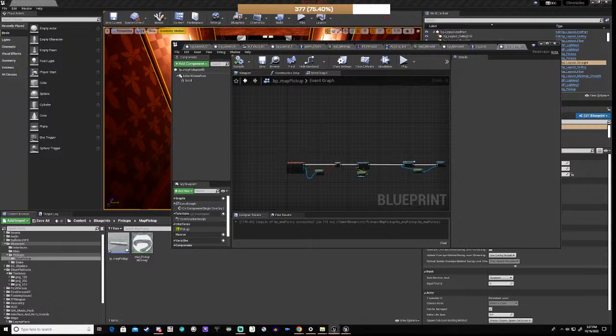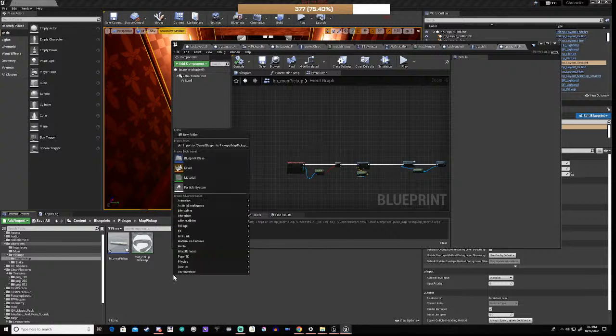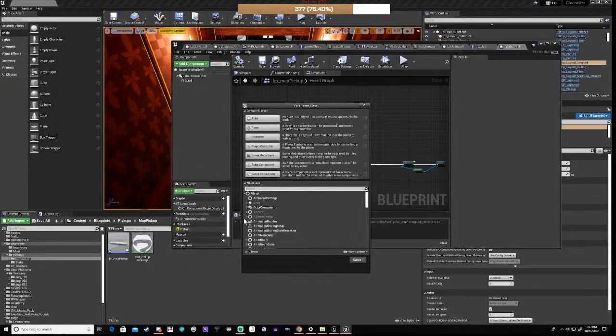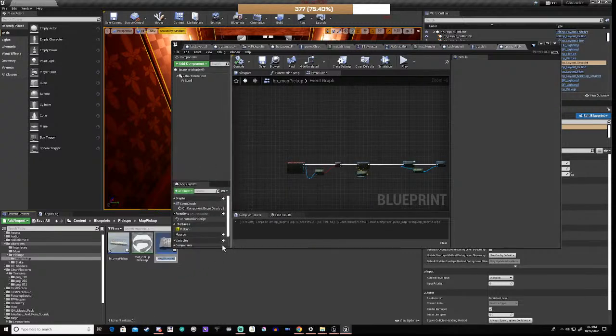And now what we do is we create another blueprint actor. It's going to be BP underscore pickup mini map.